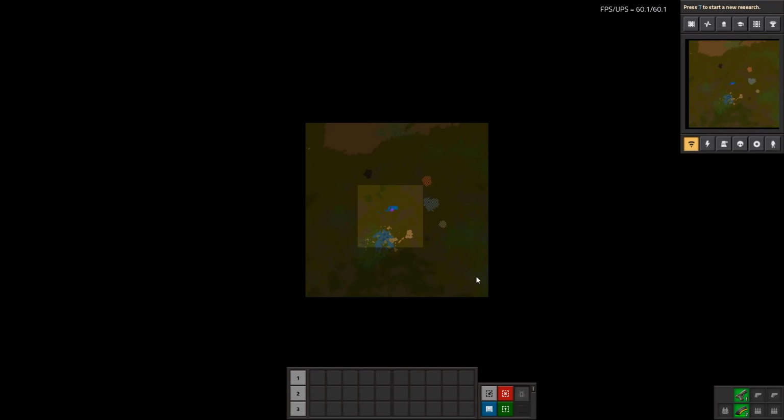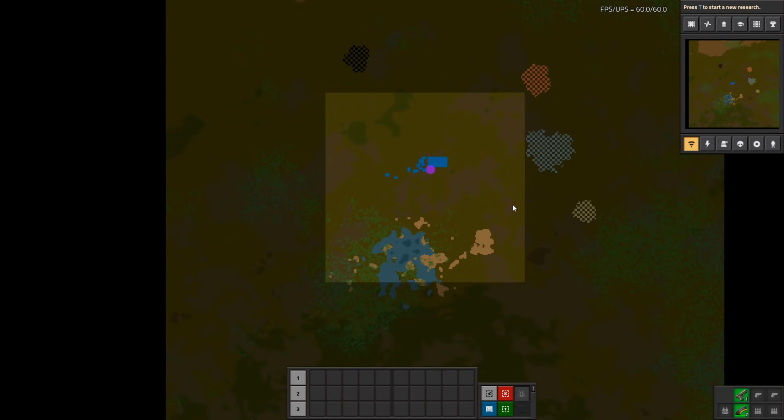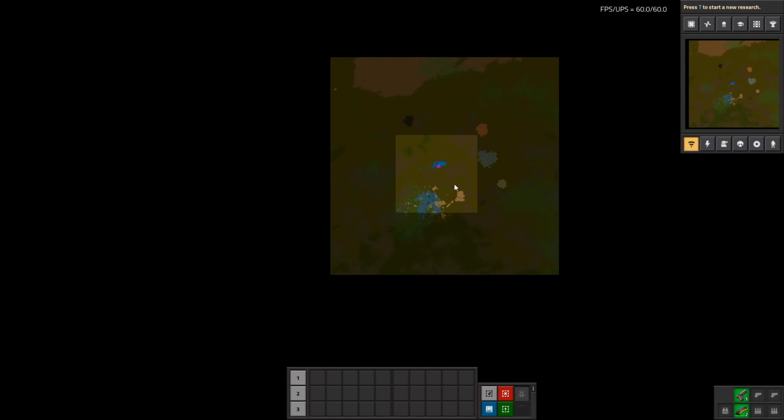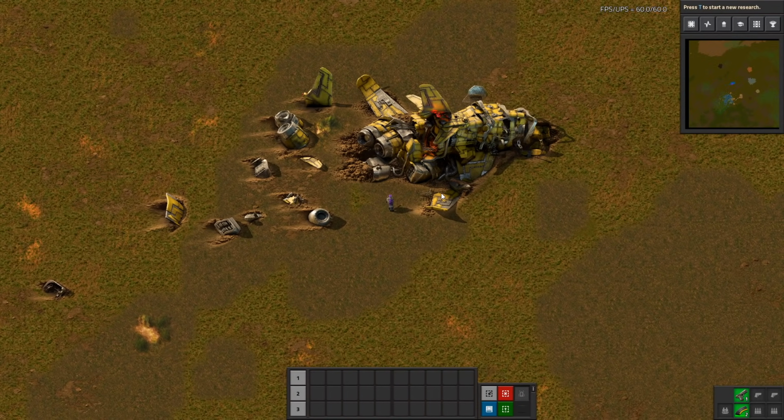We have landed on this beautiful planet. It looks very nice. We'll look at the map view just to get a sense of where we are. We have some iron, some copper, some coal, and some stone. That's what we need, and some water. Currently, we do not have access to oil in here, but I think we have that somewhere around the corner. There's a couple of other things.